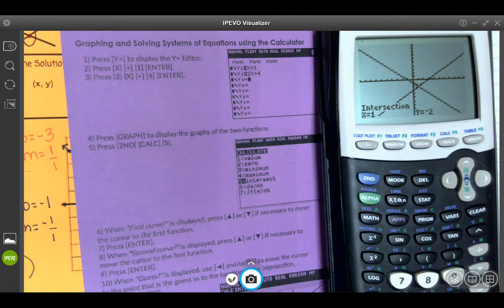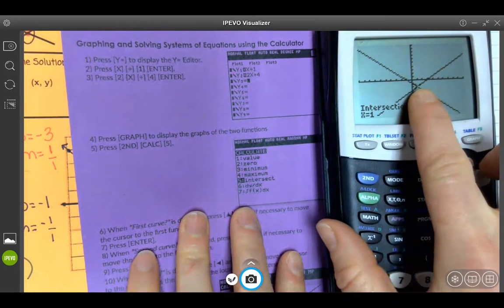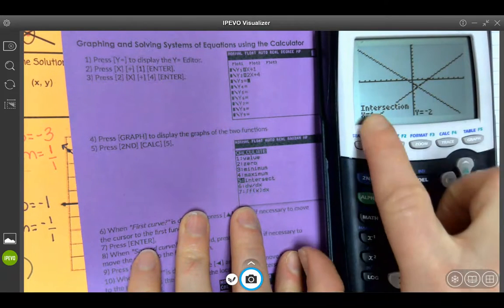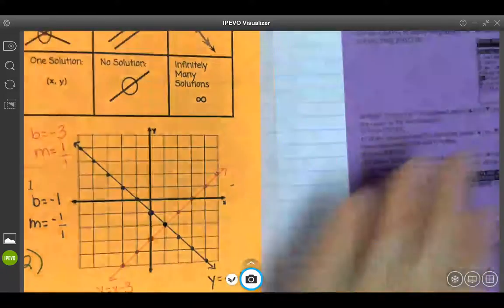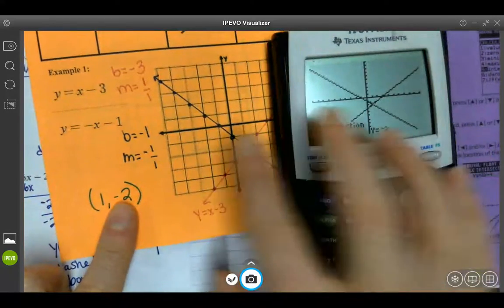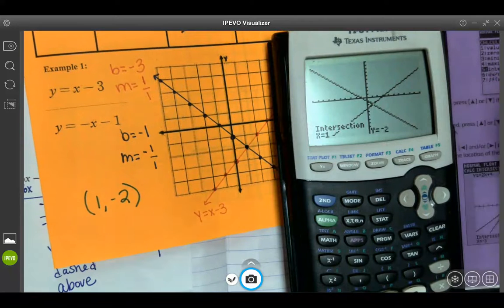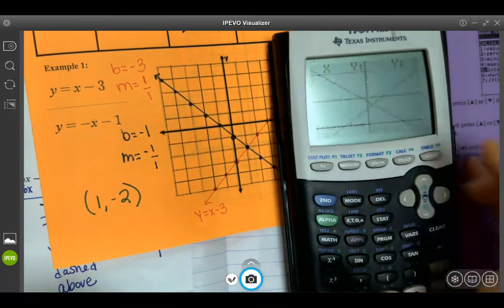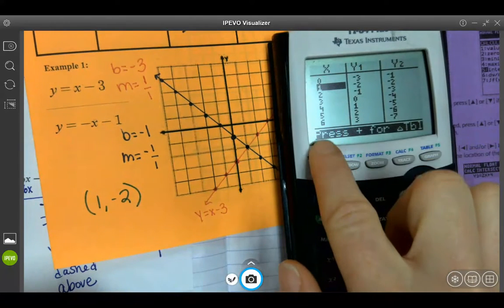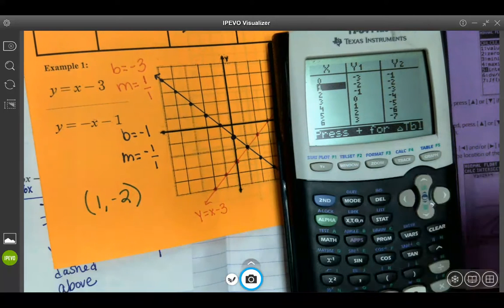So our calculator will give us that system, the solution. Do y'all remember doing second calc, enter, enter, enter? Second calc 5, enter, enter, enter? No? Never did that. Okay, well, this is a way to find the intersection of those two lines, which it turns out to be the same, 1, -2. So look at 1, -2. So it actually names that. So the reason that we want to use the calculator, this is if it's a decimal, it's not 2 whole numbers. Because for the table, see how the x's are all whole numbers? So if it was a decimal, that's whenever the calculator becomes really, really helpful.